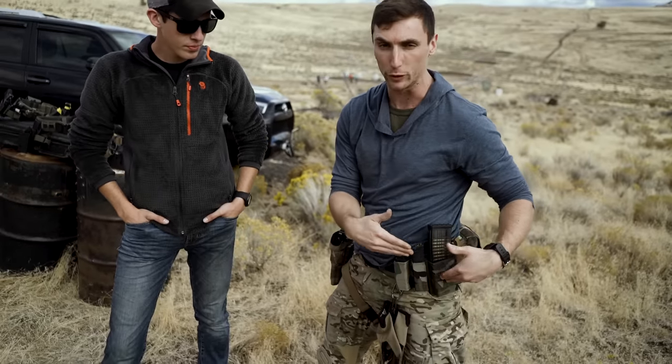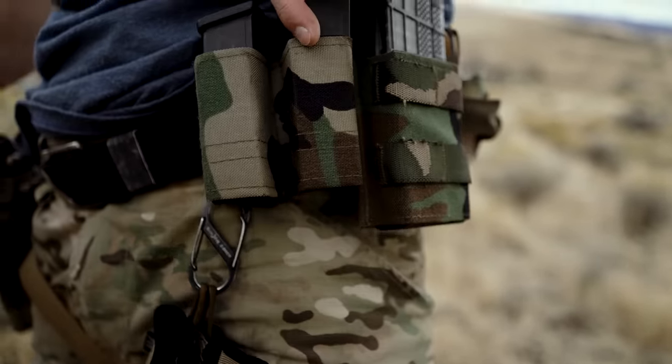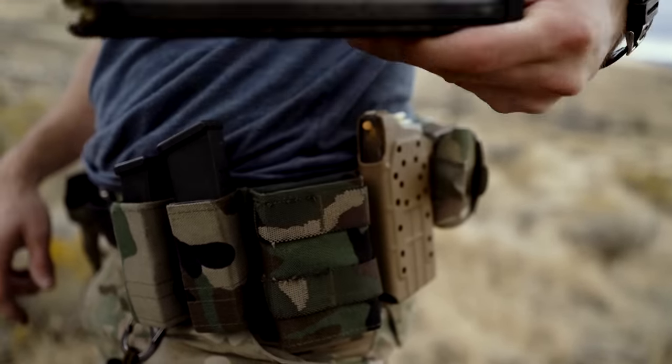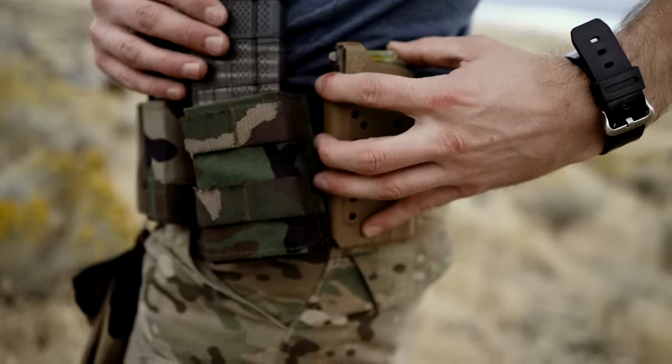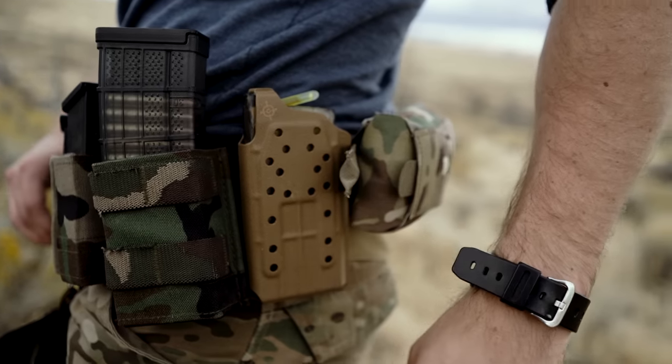Moving up to the mags, I use S-Tac Kiwis. I think they're a good balance of speed and retention. Lots of different options there. Prefer them if you want to look super cool. Woodland camo, of course. Moving back from my magazine pouches, we have the Blue Force Gear Marco. It's basically to dispense chem lights. If you need it, you know why you need it. We're not going to get too big into it. I do think that it's superior to those 2-inch or 4-inch chem sticks that are typically used.